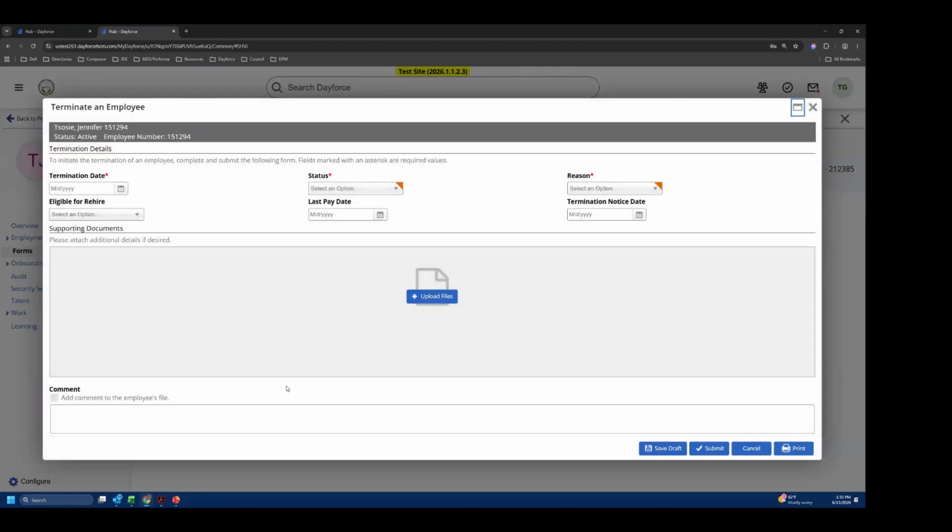Here, I'll go ahead and review this form just real quickly with you as well. So this form is used whenever an employee separates from employment with the Navajo Nation. Again, there are asterisks where the required fields need to be completed. For example, here I'll just indicate June 25th. And then there are three options to select from: resigned, retired, or terminated.